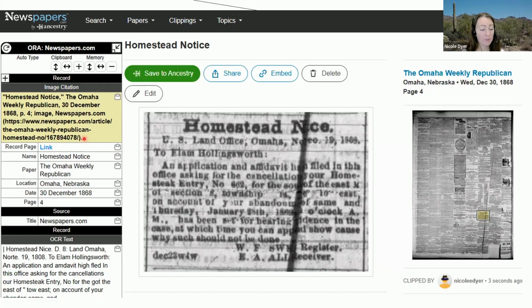And so on this clipping page, I figured out that I can put in the title of the article, and it will then be able to use that in the citation. And I've also set up these templates for censuses and Ancestry so that I don't have to write those anymore. And it's a huge help with streamlining citations.